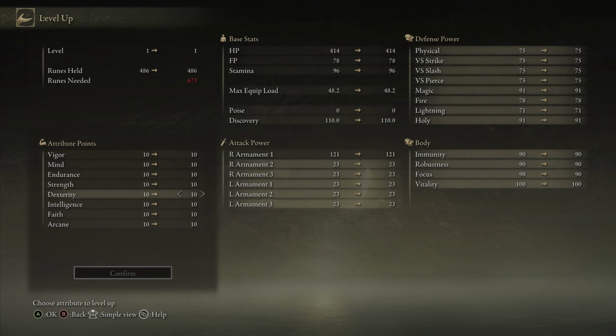However, before we ever really begin focusing on those 5 stats, we want to focus on a few others first. So, first is Vigor. Vigor is going to end up affecting your HP. So, if we increase this number, then your HP is going to go up. If we increase Mind, that's going to increase your focus points or magic, so you can cast spells more often.